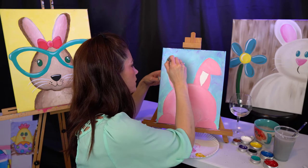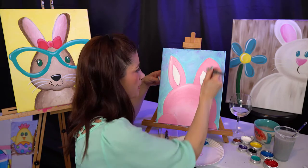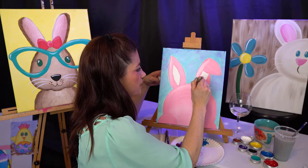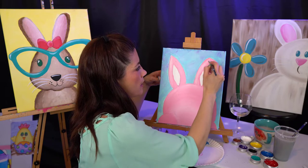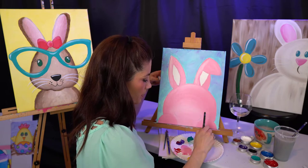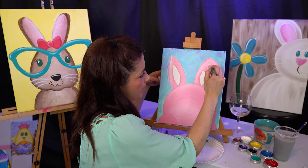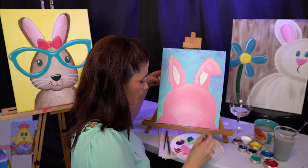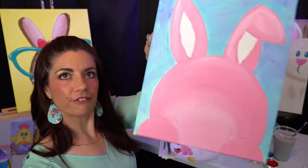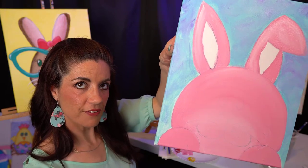And I'm gonna put just a little bit of white on the left side of the ear and a little bit on this left side of the ear, and that top little bit right up here. The reason why I'm doing that is so that it makes my bunny not look quite so flat. Do you see how it has some kind of highlights in there and how the middle of the face is softer?